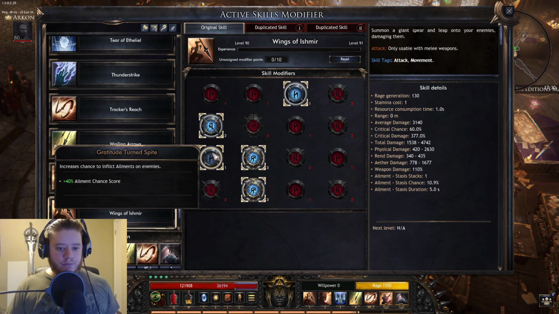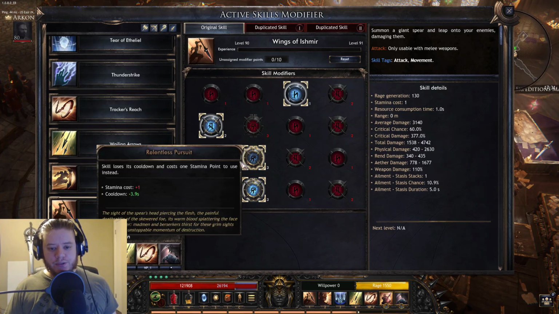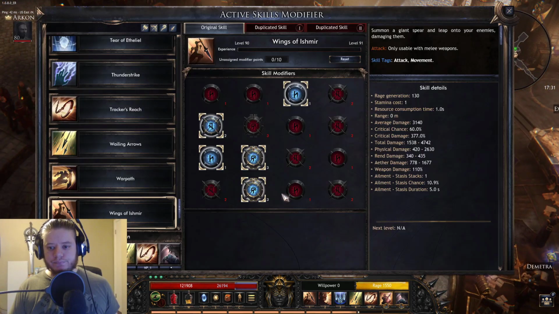Gratitude turns Spite. We're going to be increasing the chance to inflict our stasis. And this is doing stasis. I'll explain in the itemization part of the video why this is inflicting stasis, and of course in the passives, why stasis is so important. Relentless Pursuit, so instead of cooldown, we're going to be using stamina so we can get as many leaps out there as quick as possible. And of course Twisting Harbinger for the vortex effect to pull everything in.